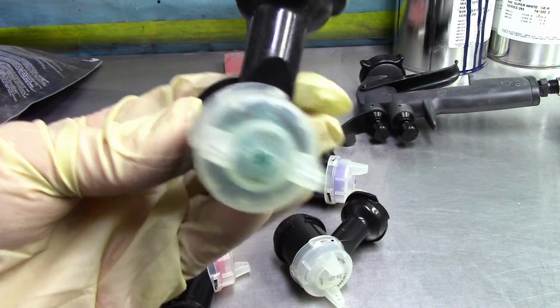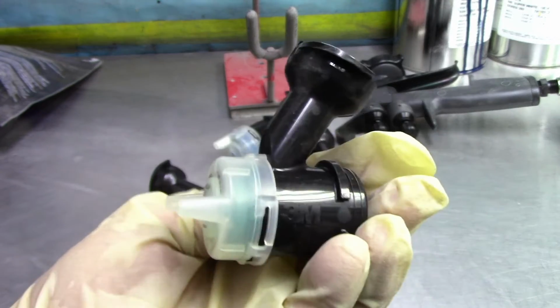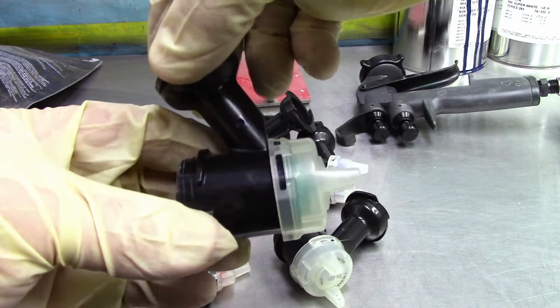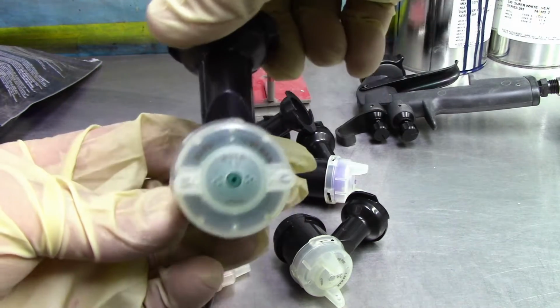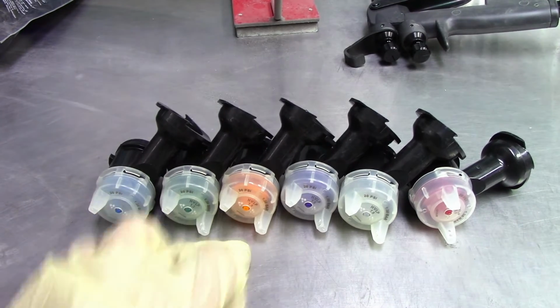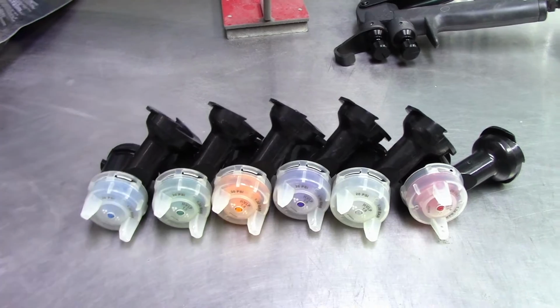This is the 1.3. They're color coded too, so you won't make any mistakes, which is a plus. It's nice that they're color coded. That way you don't get confused when you're spraying something, and you can tell which tip you're using. So there we have 1.2, 1.3, 1.4, 1.6, 1.8, and 2.0.